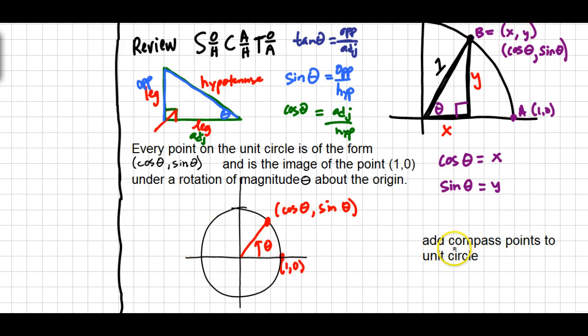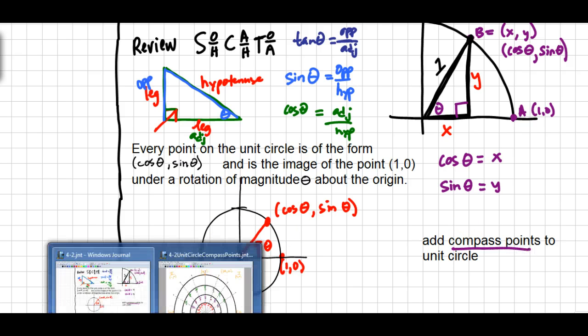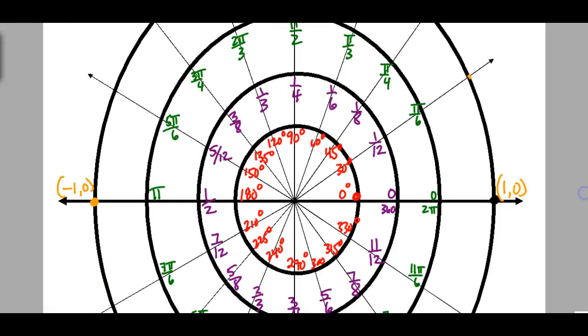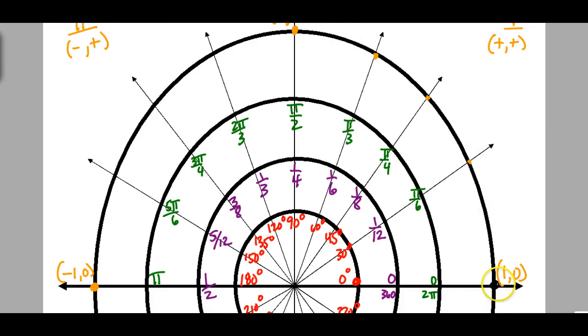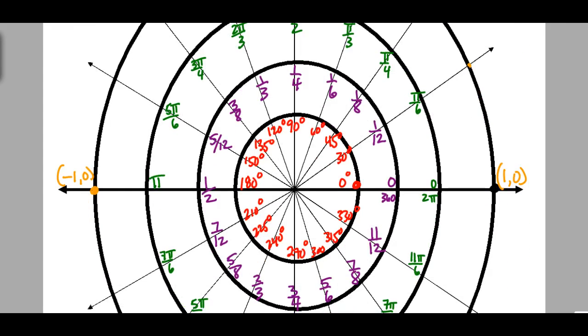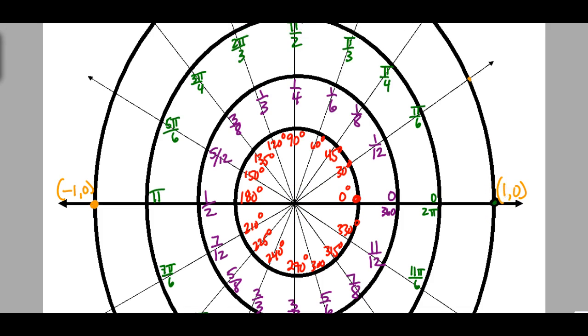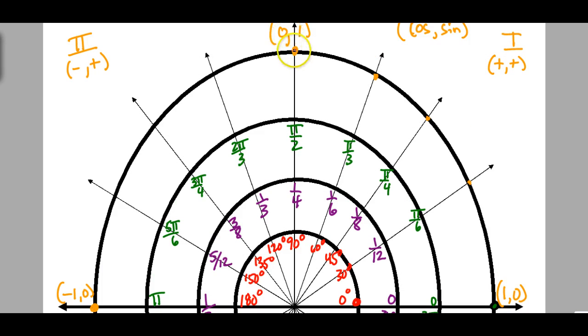So let's go ahead and put some of the what I call compass points onto our unit circle. Students should have gotten a unit circle in class last time, and in class last time we did the degrees on the inside, the revolutions on the second circle out, radians on the third circle out, and today we're going to start doing some elements in the fourth circle out, which I call the compass points. Think about being at the north, south, east, or westernmost points on this circle. That would give us this coordinate here. So let's start with the easternmost point on the circle, would be at the point 1, 0. That's the location of this coordinate on the circle itself. Remember that the circle has a radius of 1. If I rotate 90 degrees, I would end up up here, and that coordinate is located at 0, 1. Again, because the radius of the circle is consistently a 1.